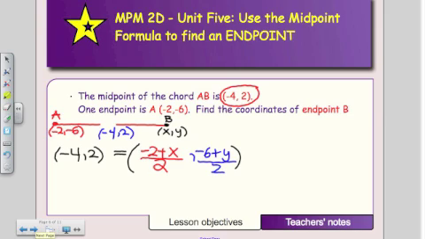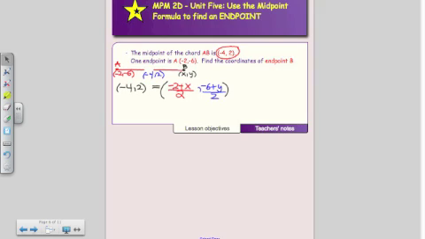Does anyone have any ideas how I can solve this? Because I don't know x and y. So first of all, I'm going to concentrate on my -4 because that's the x part, the x coordinate of my midpoint, and the equation that would help me get that number. So I'm going to let -4 equal (-2 plus x) divided by 2. Now, what are all whole numbers always sitting on top of? A 1. So since -4 is a whole number, I'm going to put a 1 there.